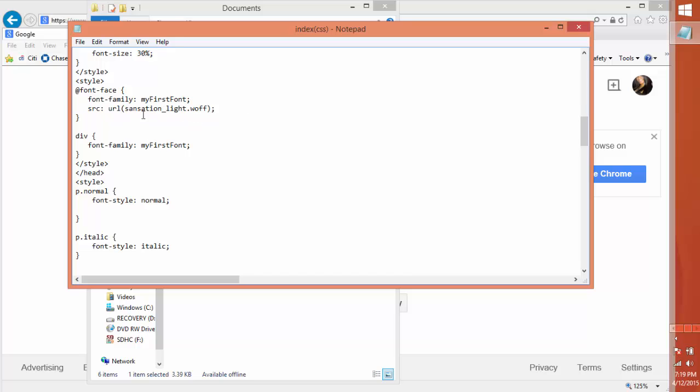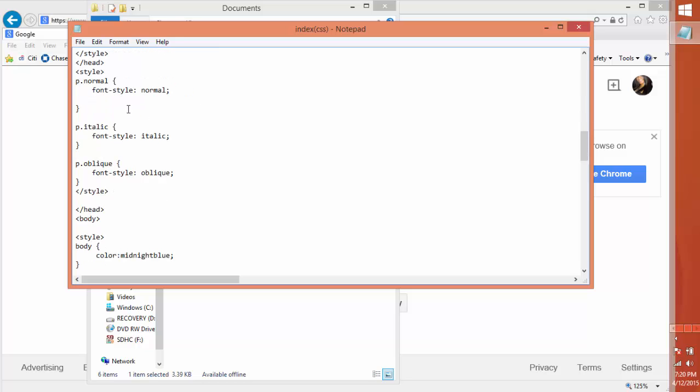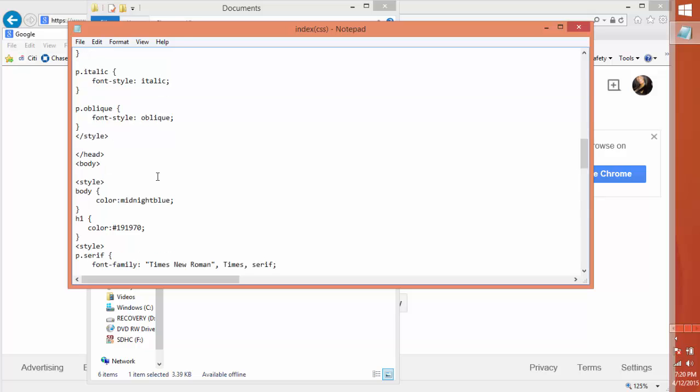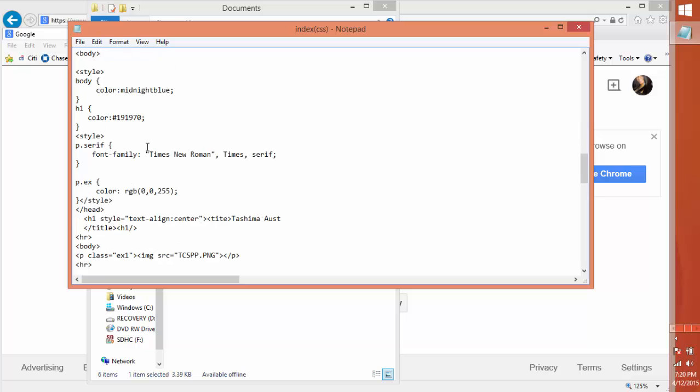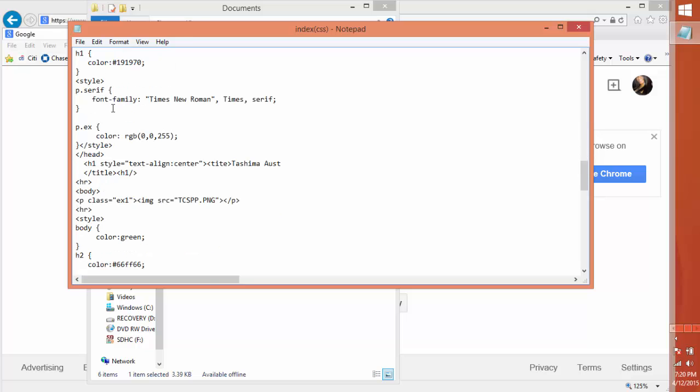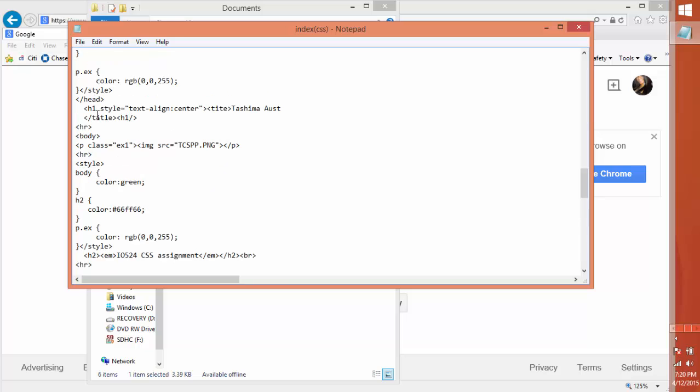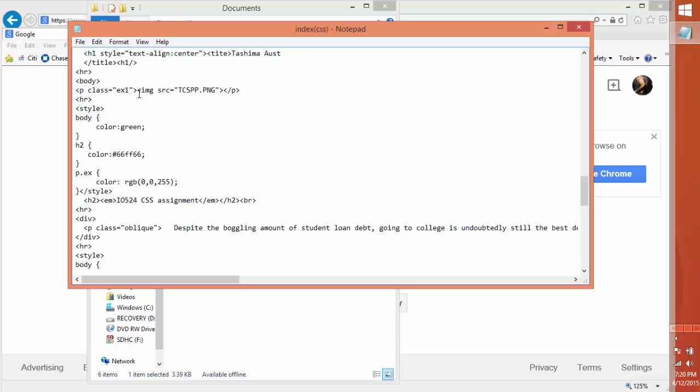The font that I did here from the font family, and just italicizing and changing some of the font styles, adding different colors to my headers, and also to the paragraphs. I did that all up here.